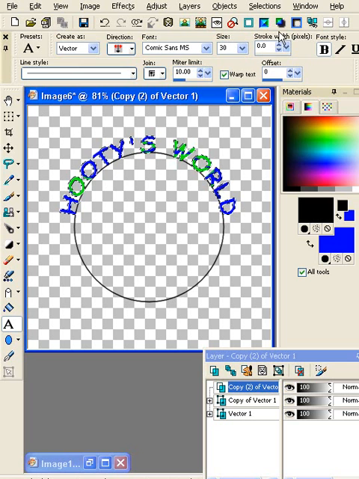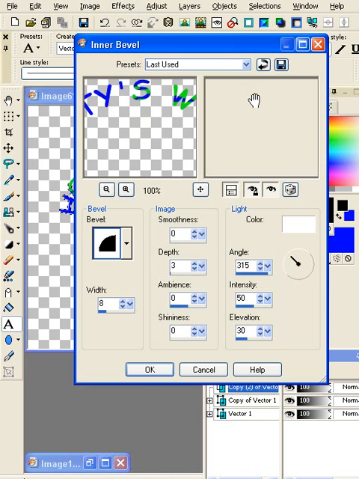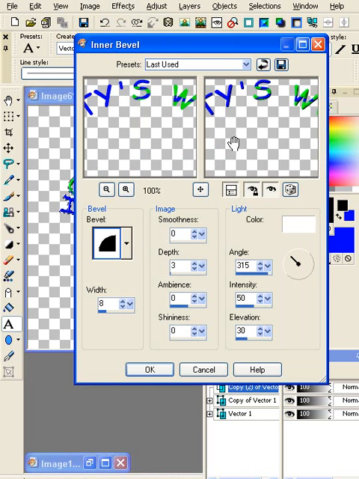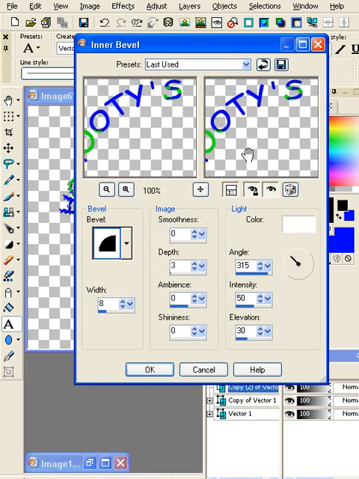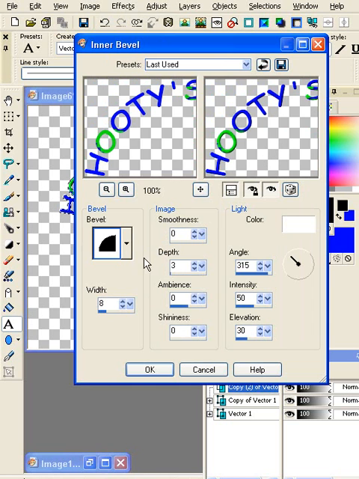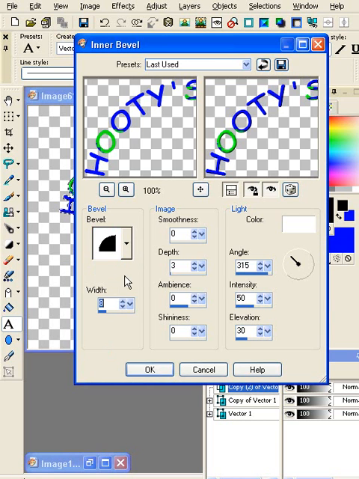Now we're going to add an inner bevel here. Effects, 3D effects, inner bevel. And already got the settings here. While I'm on this thing here, a slick trick for changing your settings on this is if you put your little pinky on the tab key on the left side of your keyboard, wherever you start at, like we're starting on 2 on the settings, you can hit the tab key and it will jump down to the next setting. And that's a quick way to change your settings.